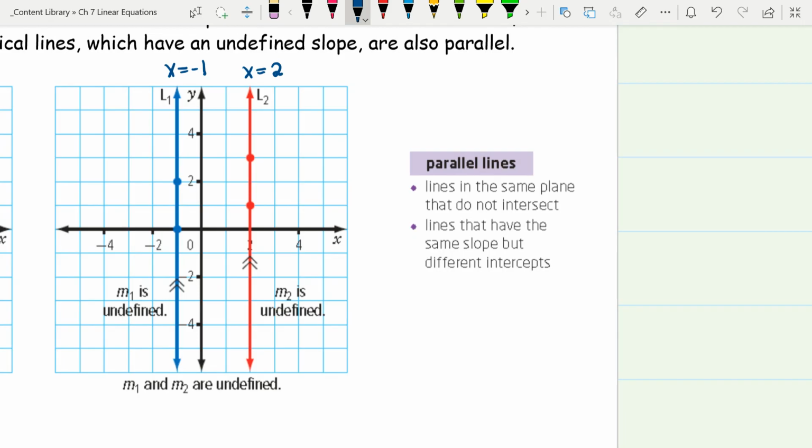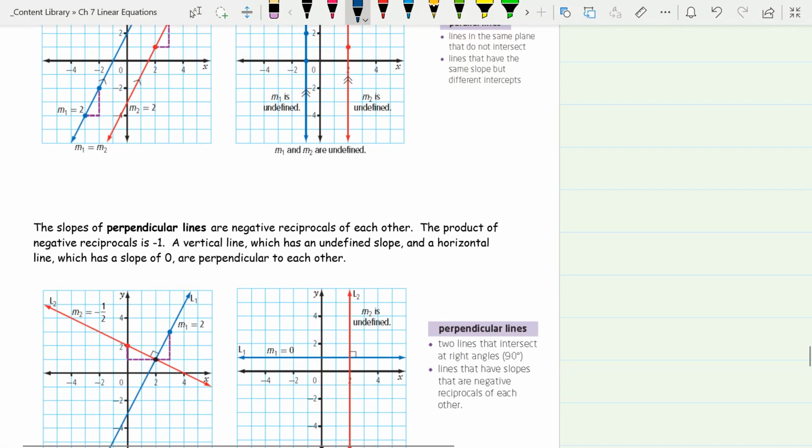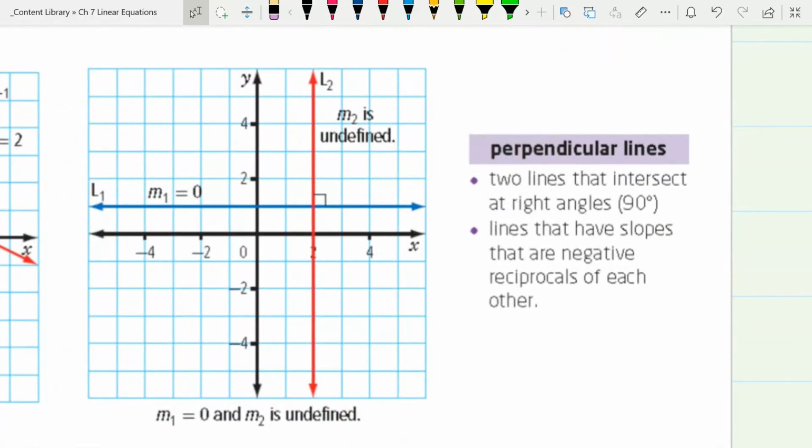But what about if I have a vertical line, with an undefined slope, and I ask you to write an equation of a line that is perpendicular, what would you guys have to do? A y equals, which has a slope of 0. So an x equals a number and a y equals a number will be perpendicular to each other. Can you guys visualize that? I think there's a picture. Yep, right here. So that would be that example. Because again, the red line is what equation? This one is x equals 2 because it has an undefined slope.